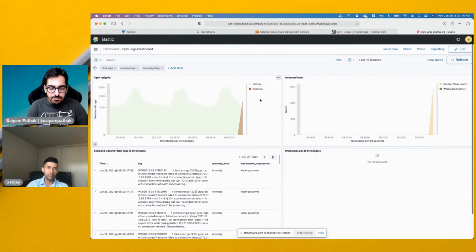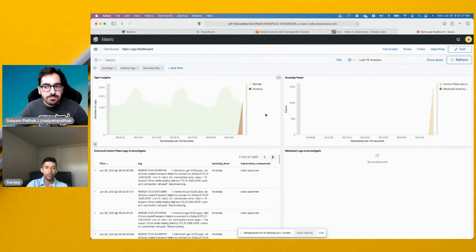If you are an operator, what you would do with Opni Insights is you would probably set thresholds for how many anomalies are coming in, how many suspicious logs are coming in. What we're also developing is an automated tool, basically a model that will help balance out how many alerts you want to be notified on. So that's an upcoming feature. But right now, as an operator you can set a threshold: if the number of control plane logs breaches some threshold, send me an alert on Slack or via email, right?